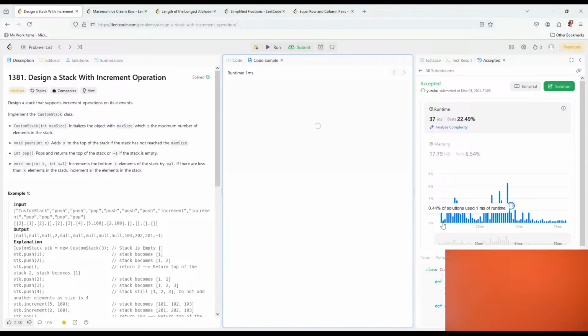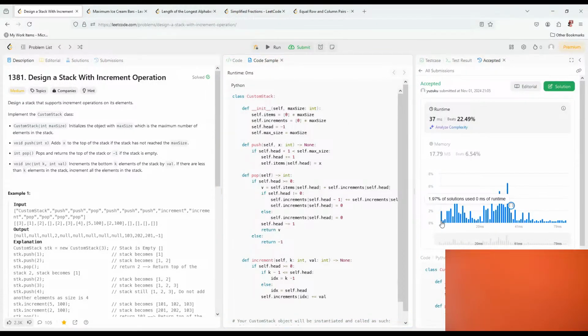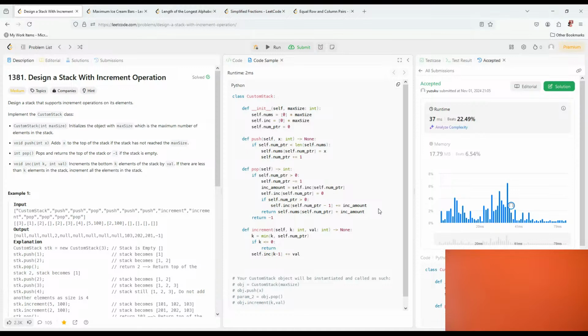Question is why we are doing that. Okay, this is nice. Why are they storing? Why can't we just increment? I don't understand.